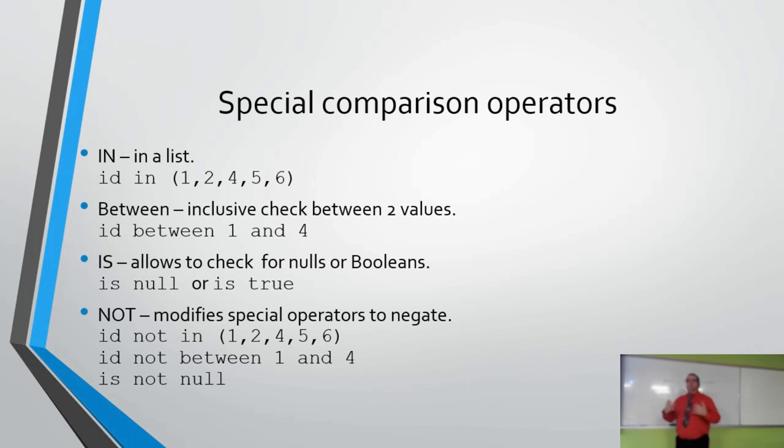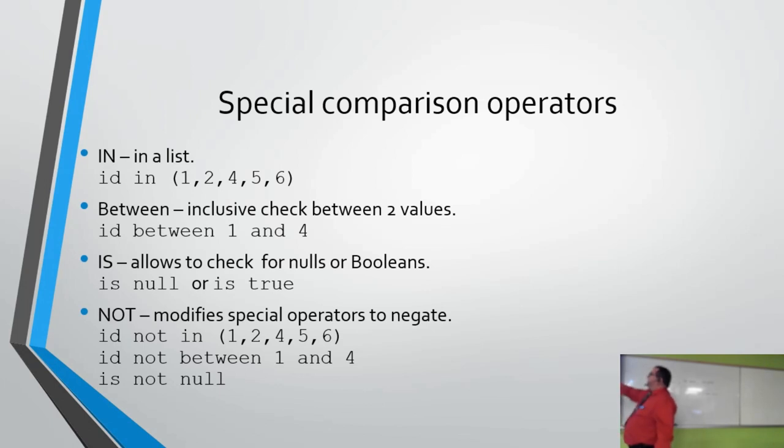It'd be as if I called you out by student number, and I want the following students to stand up, and I give three numbers out. Three people stand up. Between. Between does an inclusive check between two values. So, ID between 1 and 4, it'll give you 1, 2, 3, and 4. It reads like an English statement. Give me an ID where it's between 1 and 4. 1, 2, 3, 4. There is no exclusive between. In other words, I want everything between 1 and 4, but not including 1 and 4. There's a way of writing that, but not a nice way.